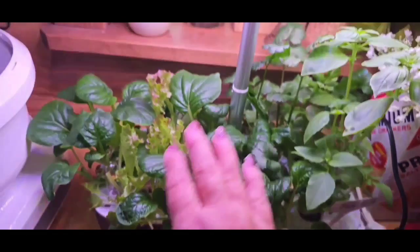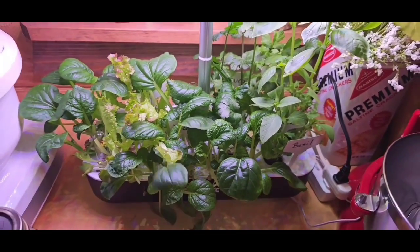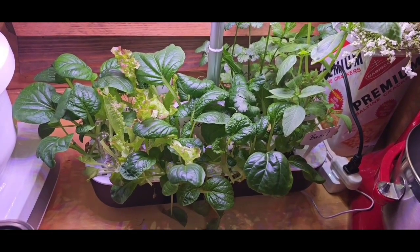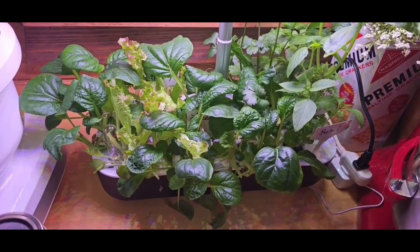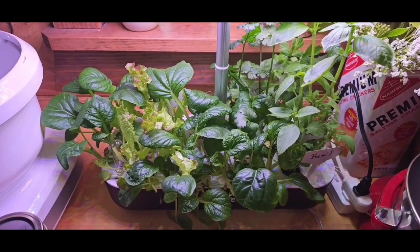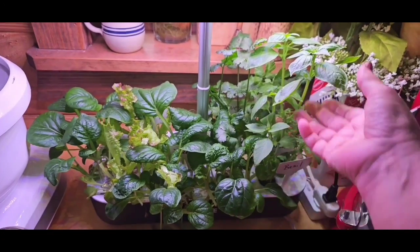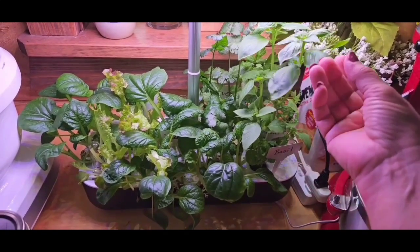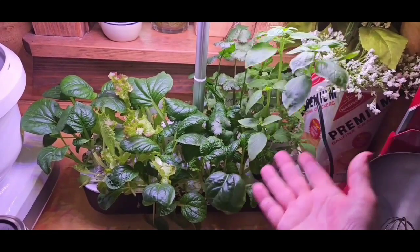And I will probably be getting me another one, or maybe 2, not sure. And of course, in the fall, I'm going to be planting a bunch of greens and lettuces pretty soon, and I'll have them all winter, through the fall and all winter, plumb up to spring until it gets too hot. A lot of spinach and kale and all kinds of lettuce. I'm going to plant some carrots, but I love the idea of having these herbs in here, and they're doing so good, and there's no bugs, nothing's eating on them, no dirt. I mean, they're just as clean, and they're just thriving in here.